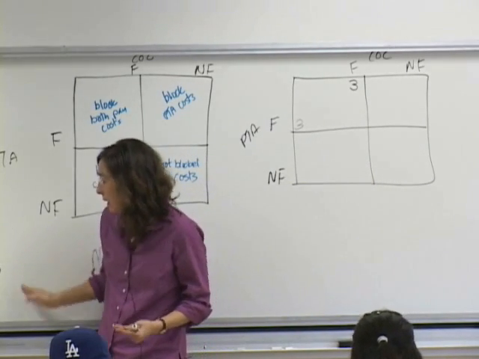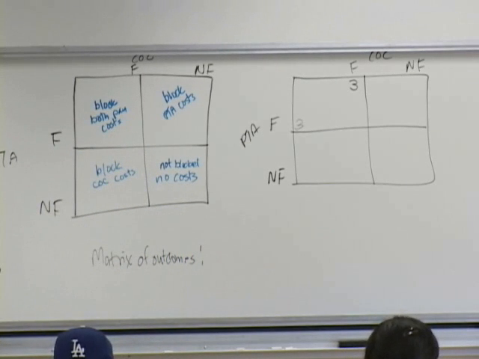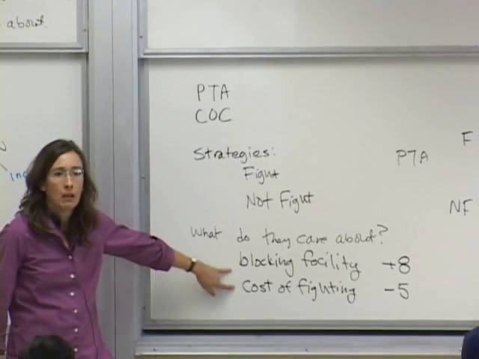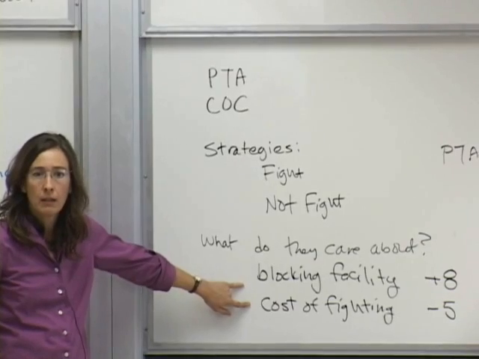When you write down the things that they care about, it will often be the case that there's an implied baseline. Okay? The baseline was just implied in the way that the problem was set up. I continued to imply it here. What is the baseline case here? What happens in the baseline? What are these both relative to? Not fighting and not having the center blocked, right?